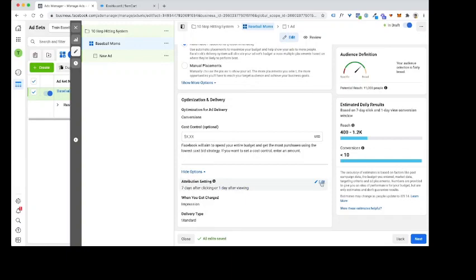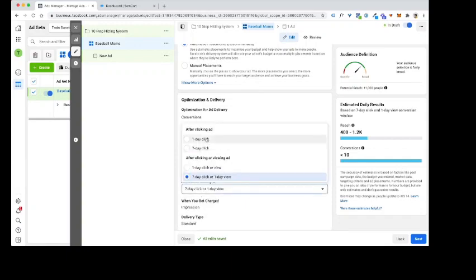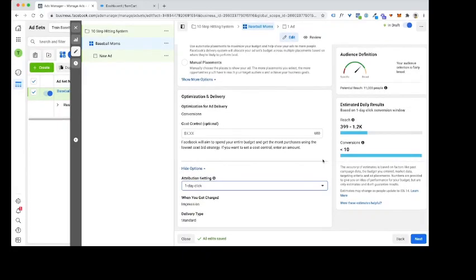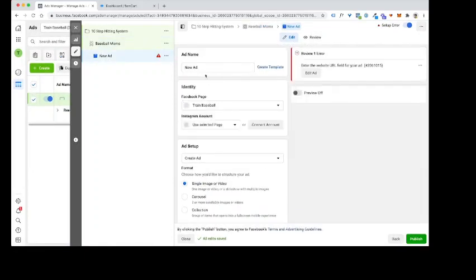Attribution setting. In this one, we usually just do 1 day click, not any views. This just means, hey, Facebook, I want you only to focus on people who click on the ad that same day. Track them. If we don't want Facebook getting lost in day 2, 3, 4, 5, what happens a week from somebody clicking on your ad, because they're really not that good at it. And all the changes coming down from iOS right now are going to make it almost impossible for Facebook to track those things. So we go ahead and click next.